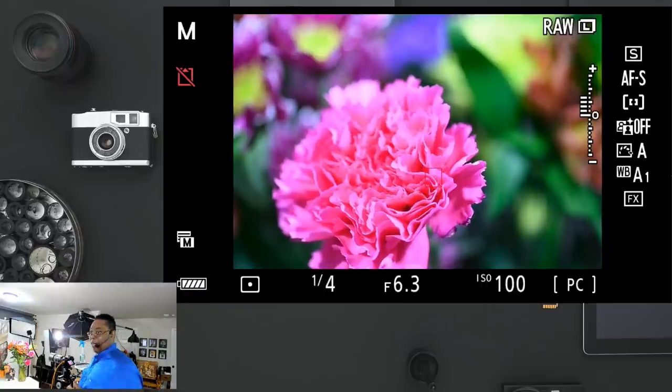Now, the thing about a macro lens, and this is one of the things that I'm not used to shooting macro. So this is one of the things where I was clicking and taking shots, and I was like, they just don't look in focus. And here's why. This is a 105 millimeter f/2.8. You can go all the way up. I'm going to shoot some of these at f/16. But even at f/16, even at f/22, only about a third of the image will be in focus because of the extreme shallow depth of field in macro photography.